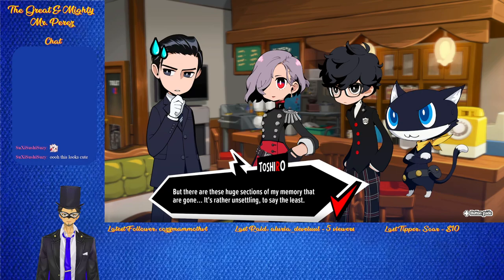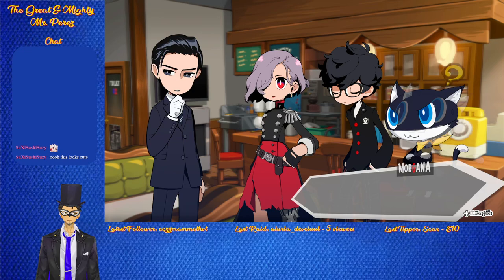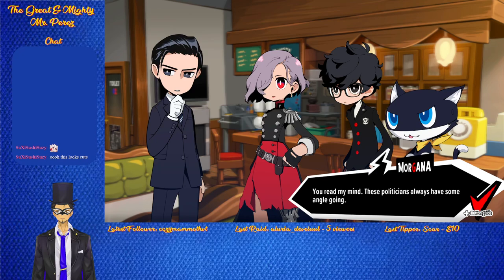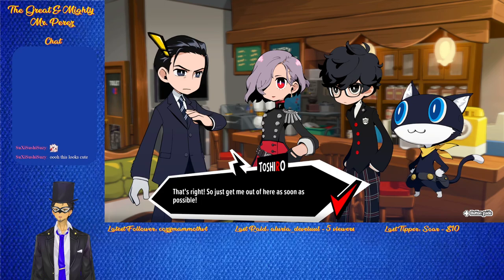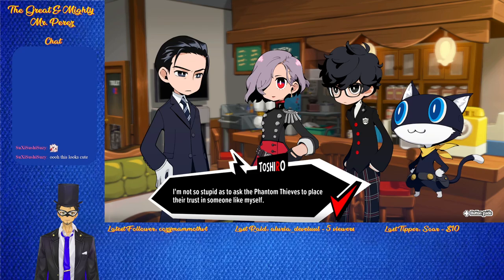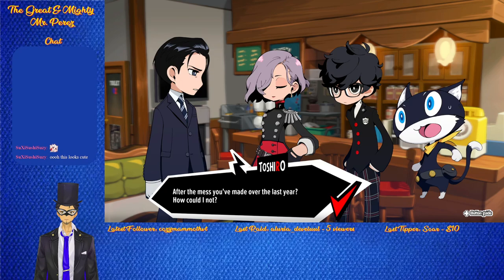You heard him. What's your take? I don't know. It's kind of fishy. You read my mind. These politicians always have some angle going. Yeah, they do. Although, I guess there's no proof he's with Maria. We can't just... Yeah, that's a good point, actually. Yeah, that'd be cruel. Right, so just get me out of here as soon as possible. I'm not so stupid as to ask the Phantom Thieves to place their trust in someone like myself. Hang on. You know we're the Phantom Thieves? After the mess you've made over the last year, how could I not? I mean, yeah, that's a fair point. Especially with Shido. Recent fiasco.